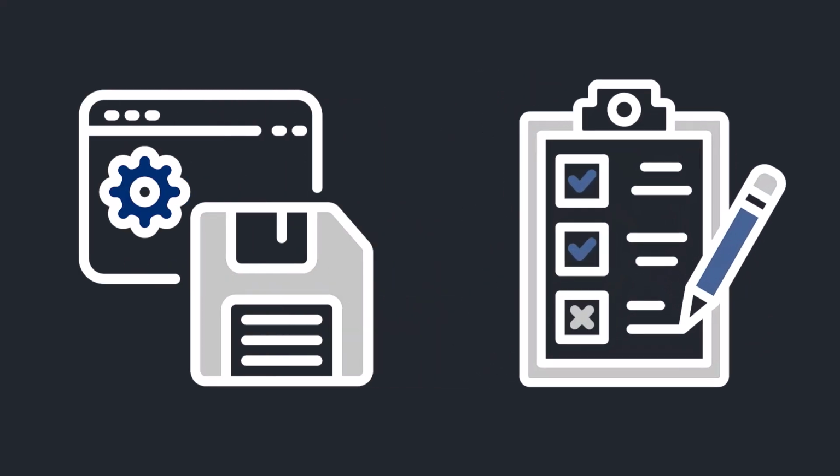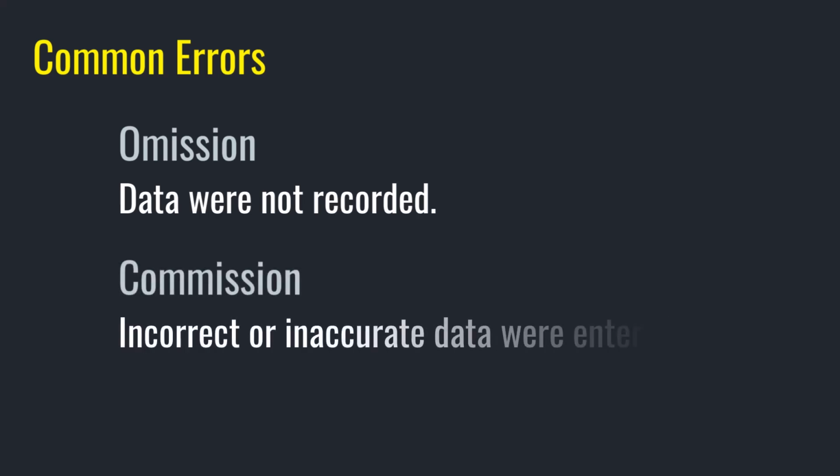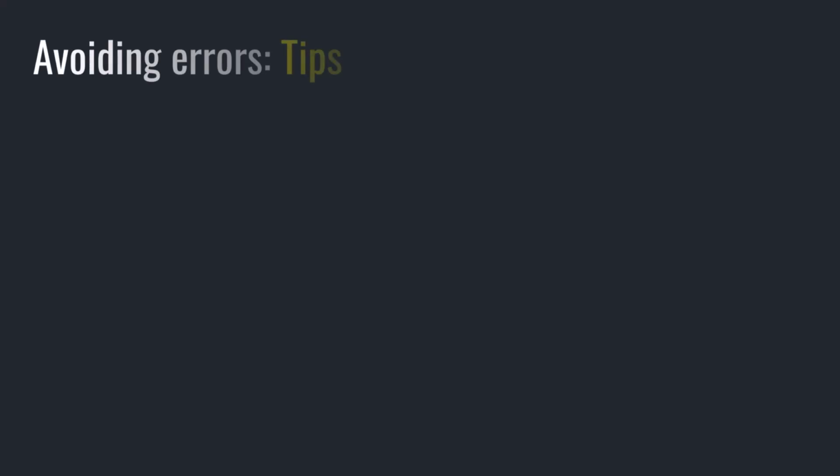At some point, it is likely that you'll want to enter or transfer data into a digital format that allows for easy manipulation. Errors in data entry are common. Errors of omission mean that data were not recorded. Examples include inadequate documentation, human error, or anomalies in the field. Errors of commission mean that incorrect or inaccurate data were entered. Examples include a malfunctioning instrument or mistyped data. A few practices during data collection and entry can help you to catch and avoid errors and to ensure the quality of your data.